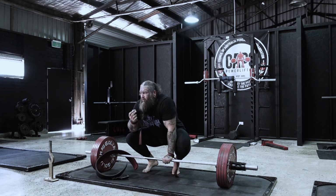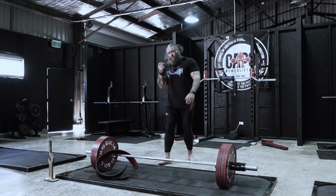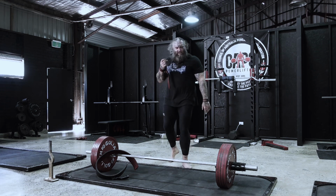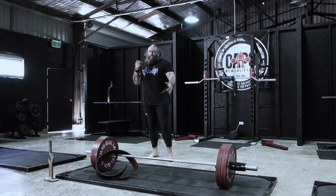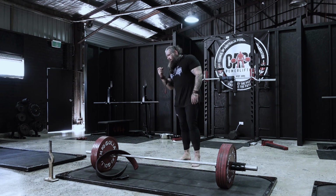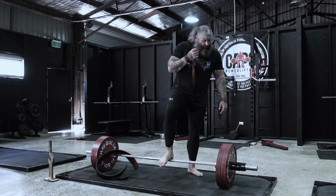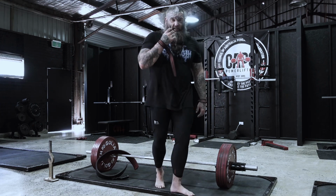There's one thing I definitely remember from sumo, that I definitely got dizzy after I did every rep. I don't know why. Conventional, I don't. Sumo, I do. So if I go down after the rep, that's why, so I don't fall over and split my head open. But that felt easy. Felt really easy. Chuck another plate on. We'll go 270. Bing, bang, boom, baby. I'm gonna expose you sumo motherfuckers out there. I'm getting exposed too, I guess.